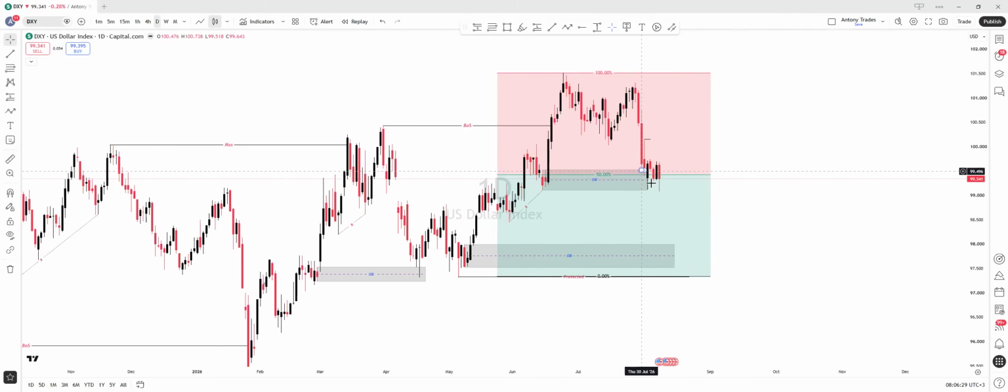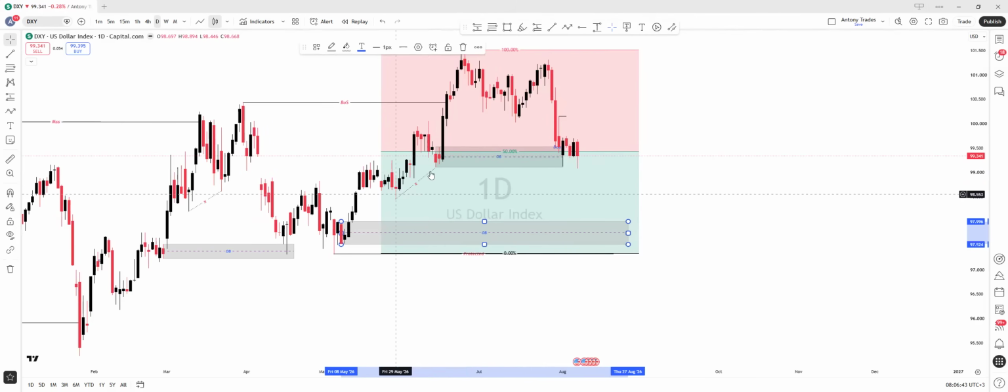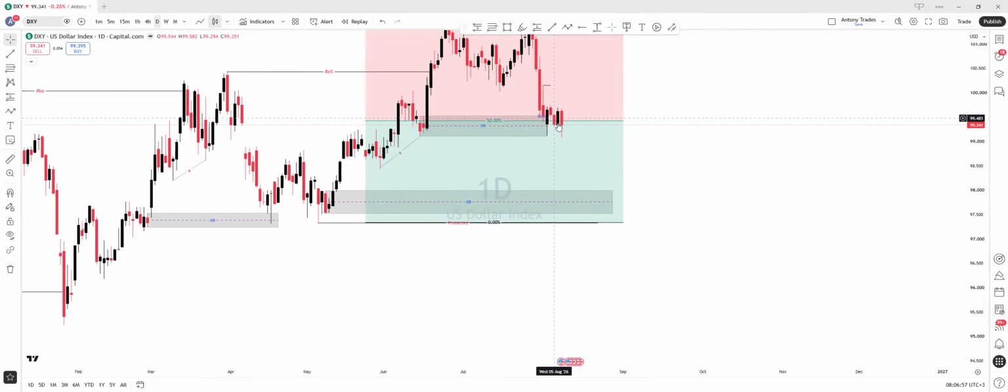We don't have confirmation yet, and also we do have this extreme demand zone that is resting down here with the liquidity, relatively equal lows around this area, or some kind of trend line liquidity here. So we might be anticipating, or we might be seeing the DXY coming down at least to sweep this liquidity, maybe react from this demand zone before we get any buying opportunity. That is what we are looking for. We are anticipating for Euro USD to be a little bit bullish, right? Because of this one, for the market to come down here on DXY, at least to sweep this liquidity before we see any buying opportunity.